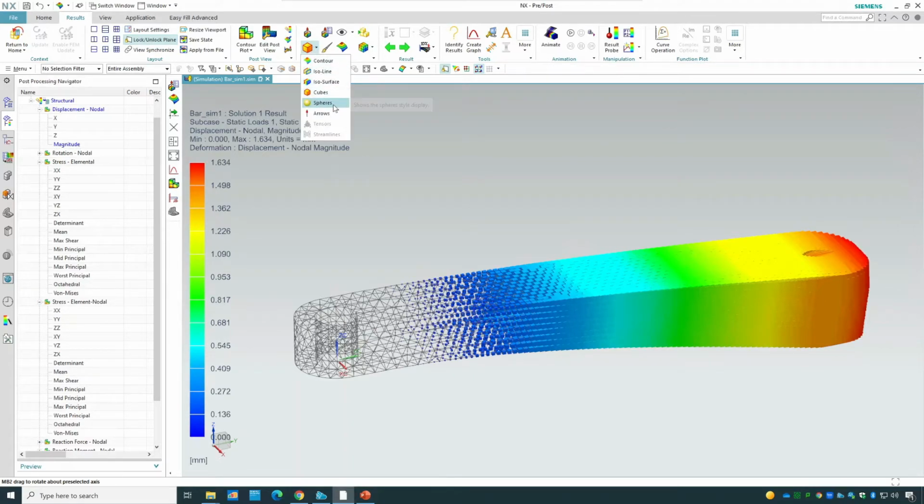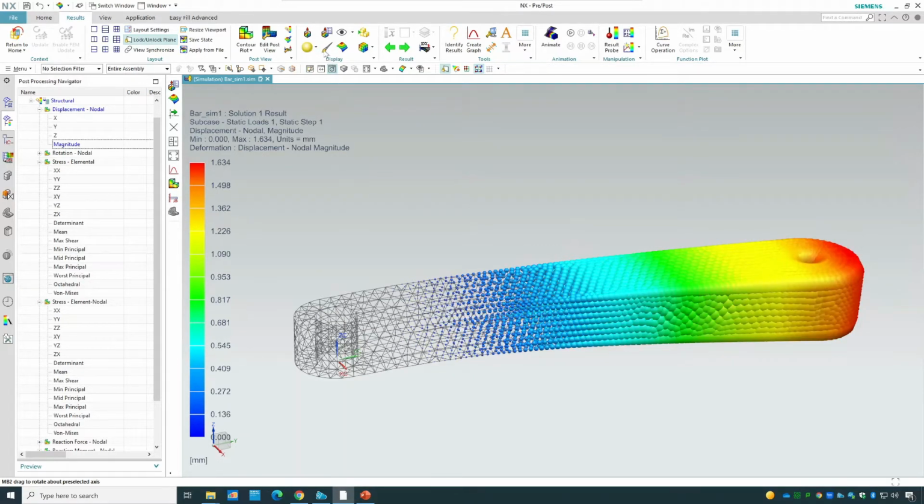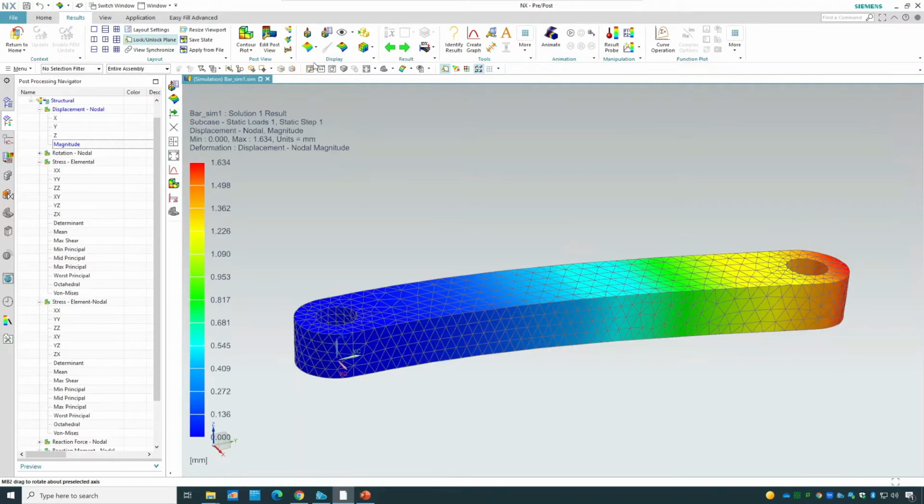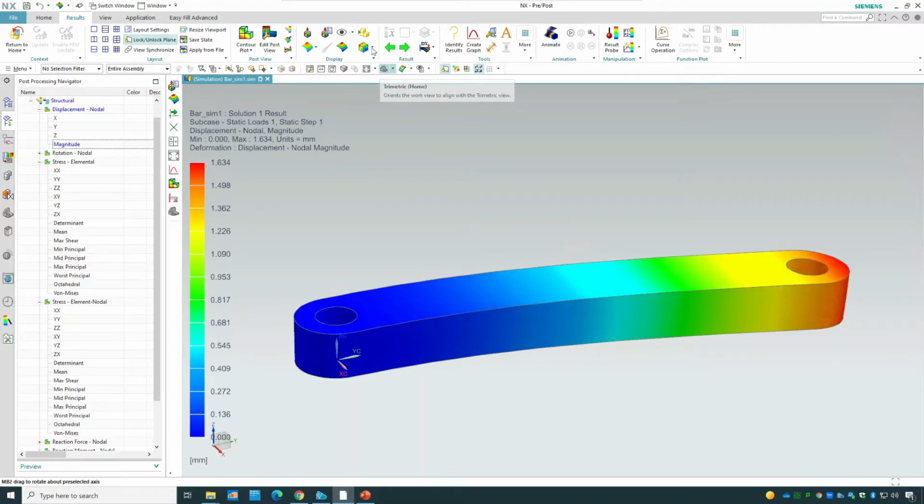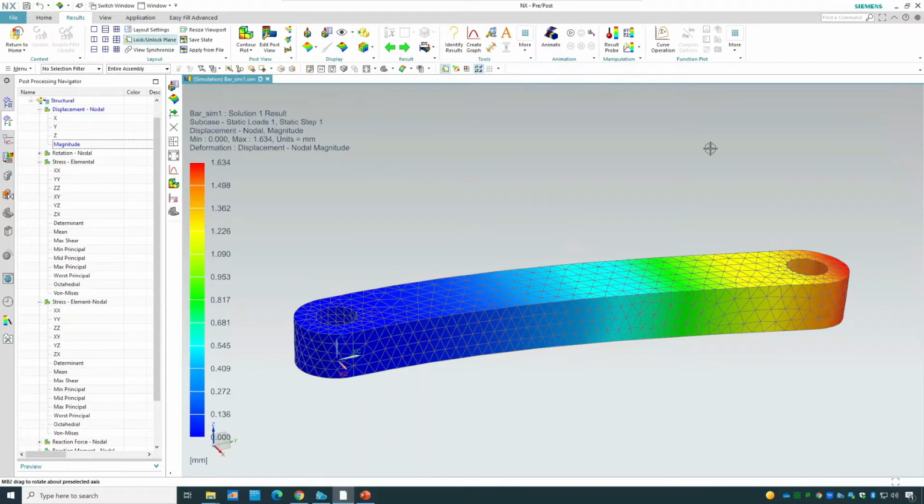I can see it as a sphere. So these are basically for different analysis. They might be useful for you. I'm going to bring it back to the contour. I'm going to look at it like that. What else? Let me go and, for instance, this one you can see with the meshes. If I click on there, I would then get rid of the meshes, so you won't be able to see it. I'm going to bring it back, so that you would be able to see the meshes.